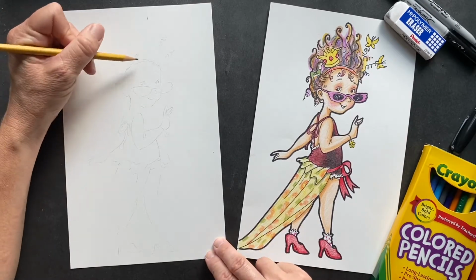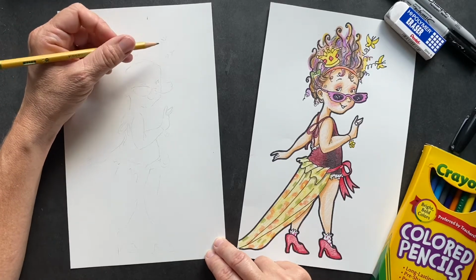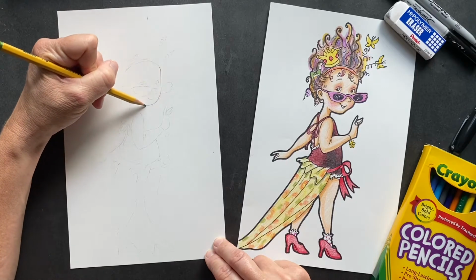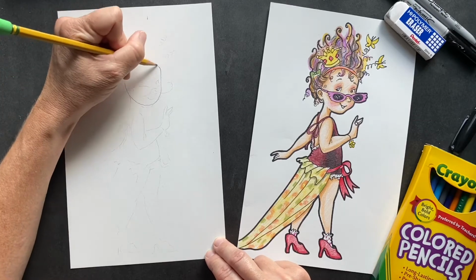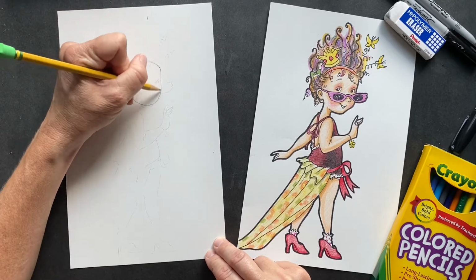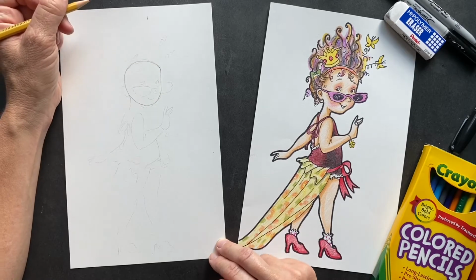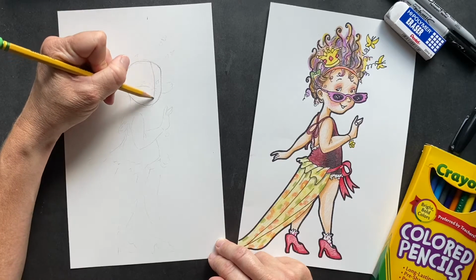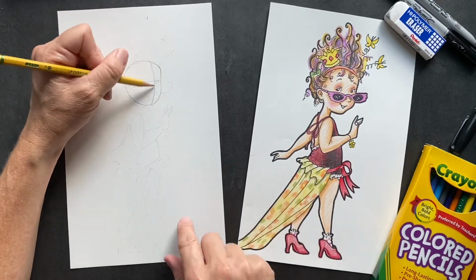Let's start with, we're gonna have to add to it. You know what? Let's make a line here, and then we're gonna make it look kind of like a circle, but on this side, make it flat, okay? So circle and then flat. That's as good as it's gonna get. And then just like we did all of them, she's looking this way. So we are going to make it down like this.